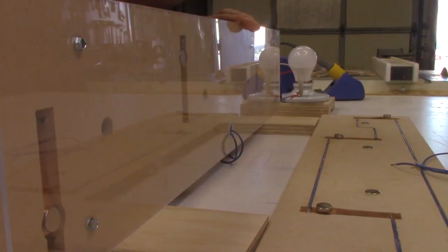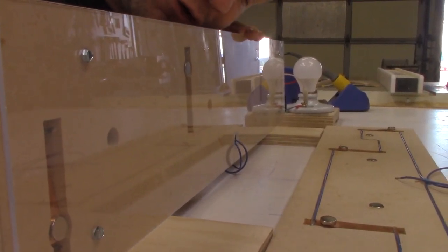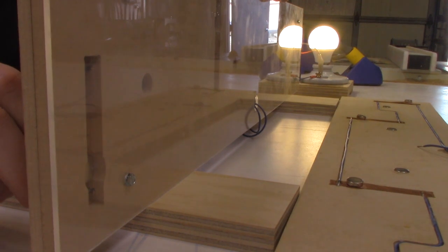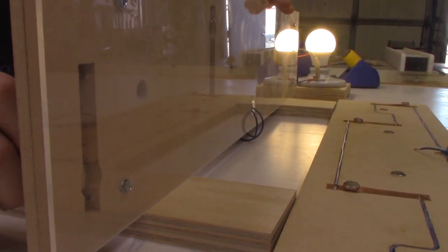Now we're going to cut to the raking shot. There's going to be a raking shot that's going to show the bulb that you can't see because it's out of frame. So now we're going to engage the last couple of switches with our test magnets — there's that guy, you can see that engage — and then we come down and engage that one. Voila! I'd say that's a positive test.